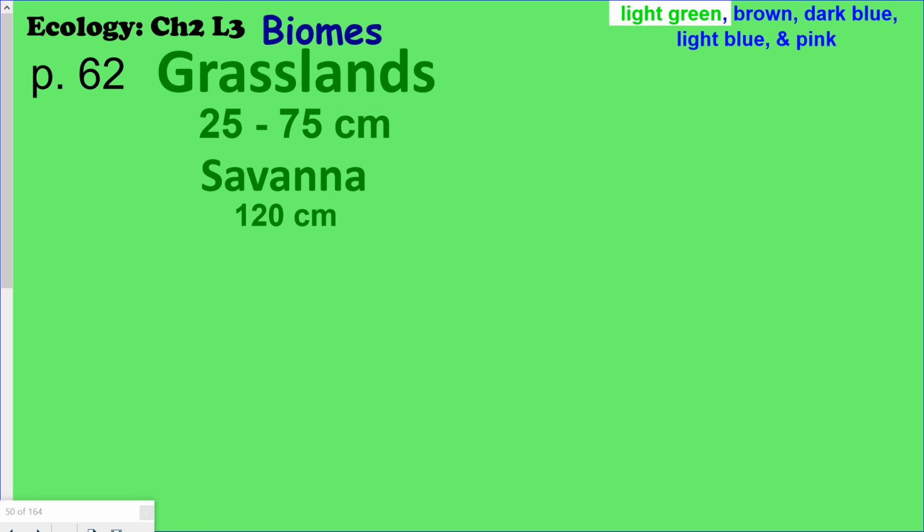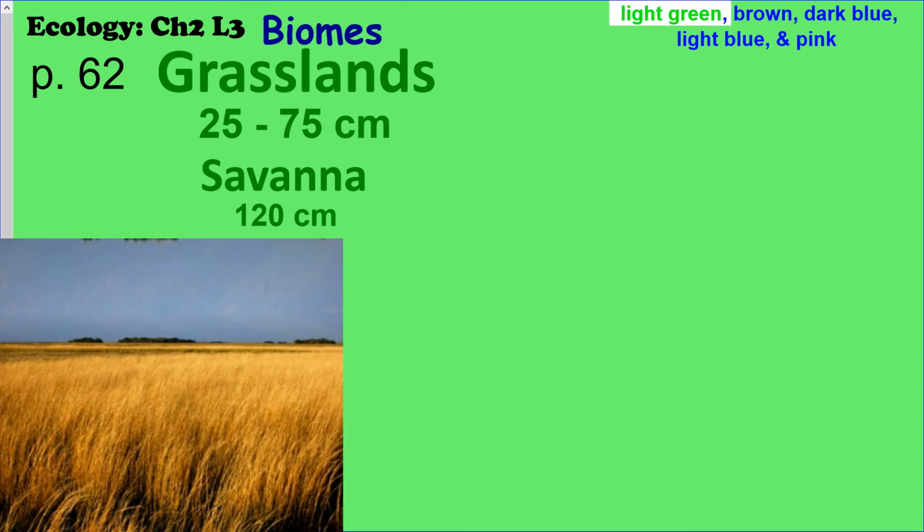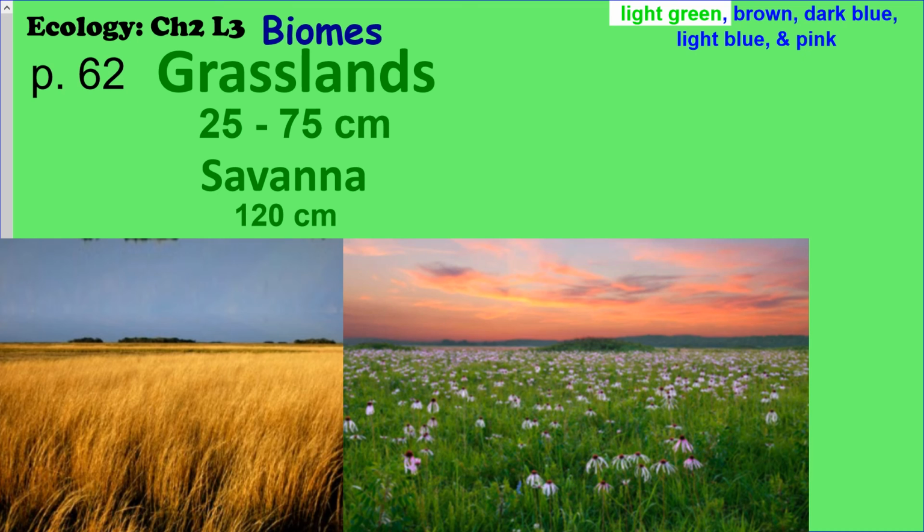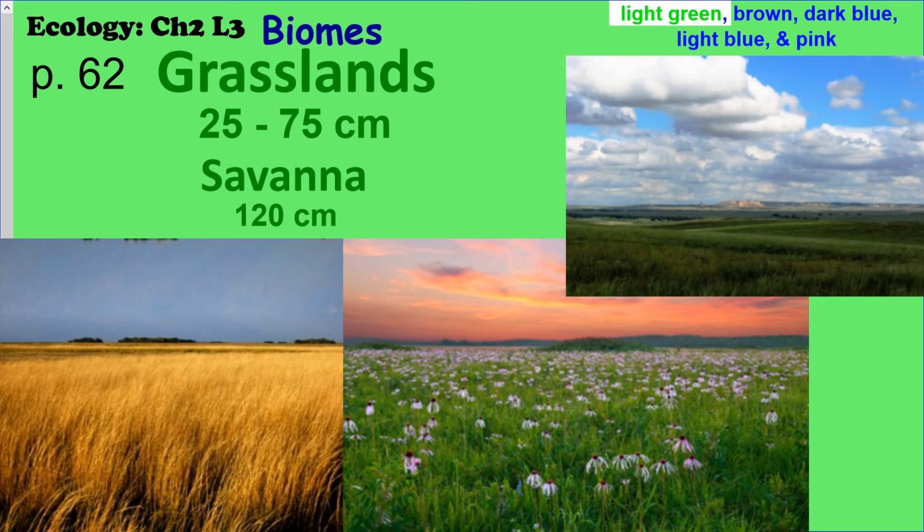A savanna gets considerably more precipitation, and therefore is able to grow taller grasses. But when we look at these grasslands, then we have many of those out west in the United States. We call it the cereal belt, which is where we grow different grains, not cereals like Captain Crunch, but cereals like oats and wheats and barleys out in the west because we get enough precipitation to be a grassland with mild temperatures to allow these tall grasses to grow, and then we were able to harvest them.